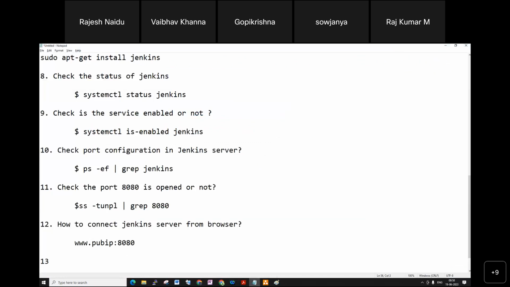Step number 13, how to log in the first time in the Jenkins web console with the temp password.